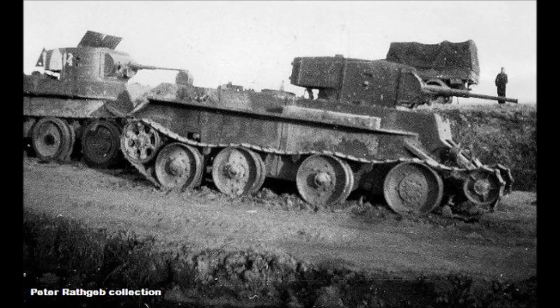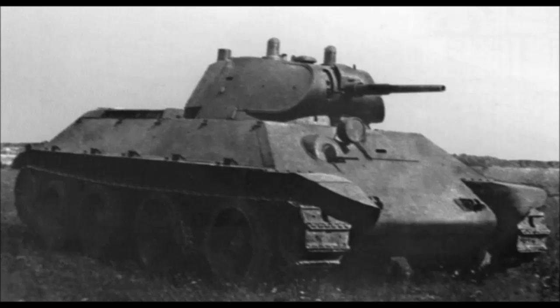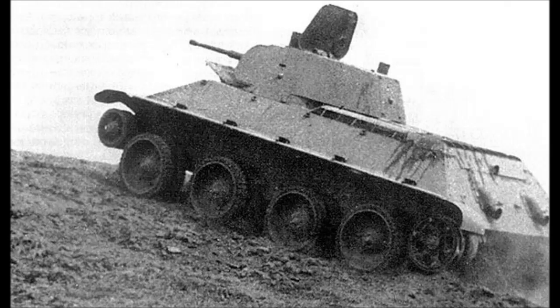In 1937, the Red Army had assigned engineer Mikhail Koshkin to lead the new design team to design a replacement for the BT tanks at the Kharkov Comintern locomotive plant, the KHPZ. The prototype tank, designated A20, had 20mm thick armour, a 45mm gun, and the new model V234 engine in a V12 configuration. It also had an 8x6 wheel convertible drive similar to the BT tanks, which allowed it to run on wheels without caterpillar tracks.